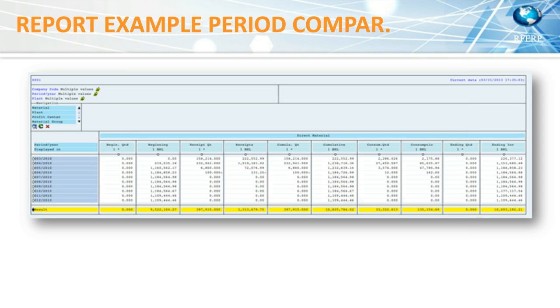So that means another question that we always get: how can we reconcile or see my balance sheet account, my stock accounts by material? With this solution, we can also see the inventory account. So it will show the balance sheet account, and then you can compare with your financial statement in the balance sheet, it will match. So that means you have a stock by material in different periods and the way you want to see.